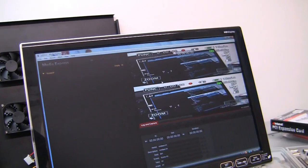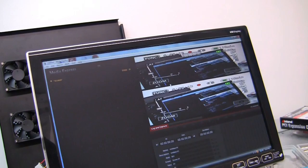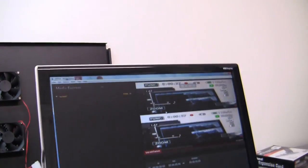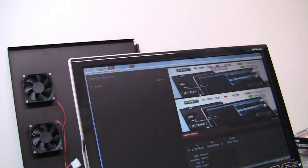This is the first blush at the Blackmagic Intensity Pro card kind of working. We're running composite, component out of an HDMI cam, or out of an HD camera. And we seem to have a top and bottom thing. Who knows why. Video looks compressed and all that. But hey, we got signal, which means it's just a matter at this point of setting all the little buttons and switches until we get some kind of signal that we like. And I've got to get an HDMI cable for the camera, and we'll go from there.